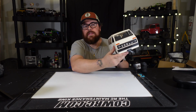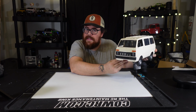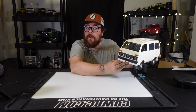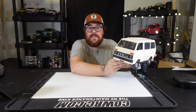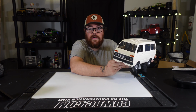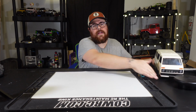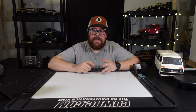All right, and that was the D42 from WPL Toys. It's fun, it's scale, and it's cheap. And I think it is good for somebody who is either feeling burnt out, likes weird things like me, wants a scale project, or anything else. I've seen people make drift cars out of this. I've seen people make crawlers out of this. And I've seen all sorts of stuff. So here it is. For what it costs, it's pretty darn fun, and it's definitely worth it if you want something like that.